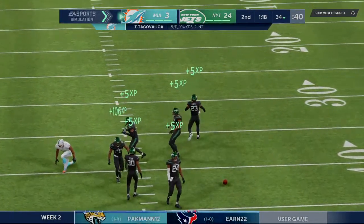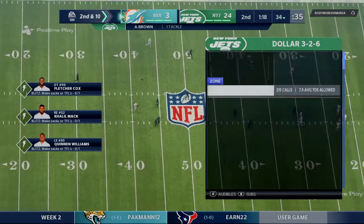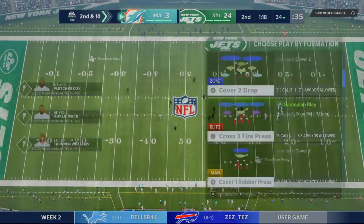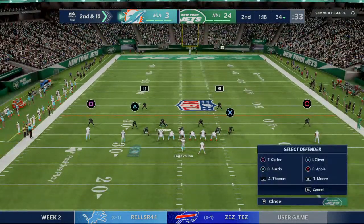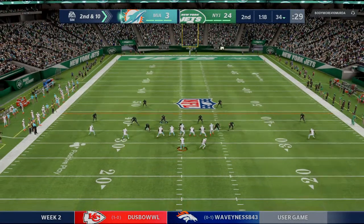And this will be incomplete. Physical play on the football there, and it's 2nd down. And I think they'd be well served to take that type of a physical approach against him the rest of the game. He's had his way so far, but on that last one, that worked quite well for the defense.